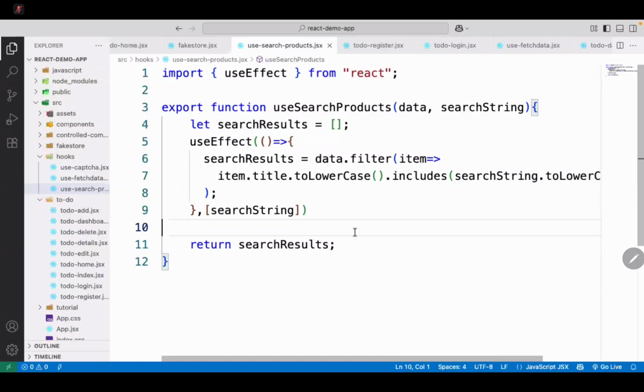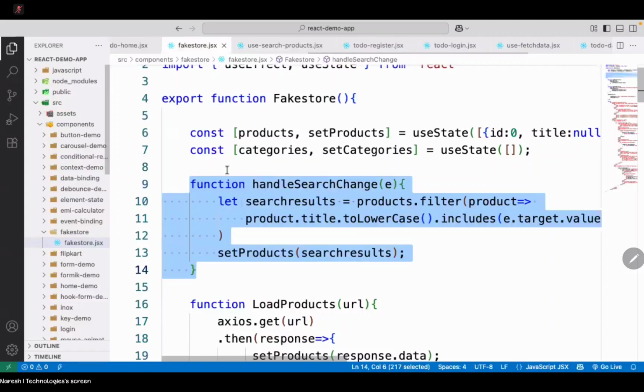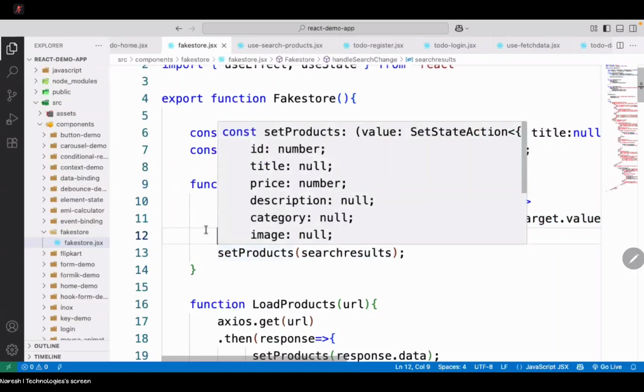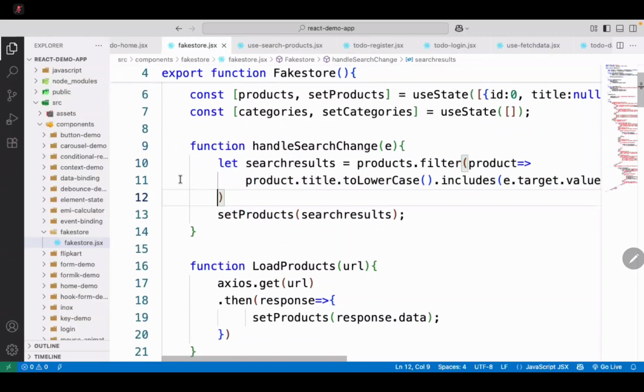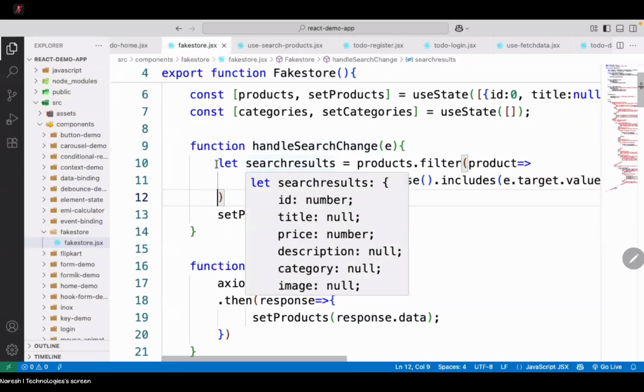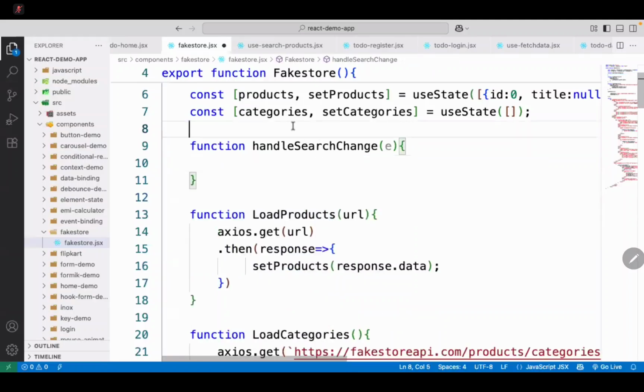First point, this hook is ready. Where to use this hook now? Here we will go to the fetch fake store component. Here we need to use that hook. So on search change, we need to access the data and use it here.